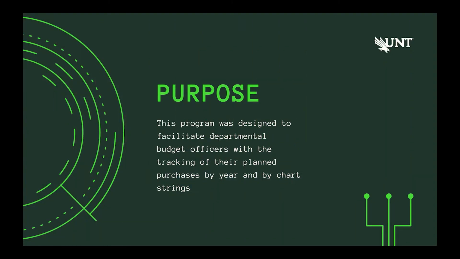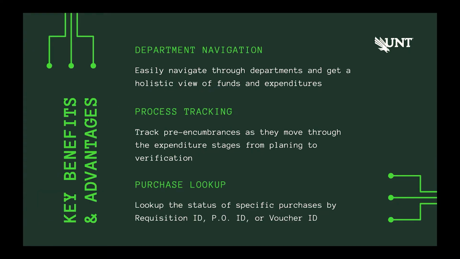Let's go over the purpose of this program. So really quickly, this program was just designed to help facilitate departmental budget officers track their planned purchases by year and by charge strings. You're going to notice that some key benefits and advantages are going to be department navigation. You're going to easily be able to navigate through departments and get a holistic view of their funds and expenditures.